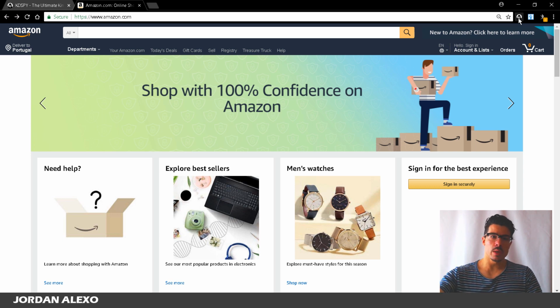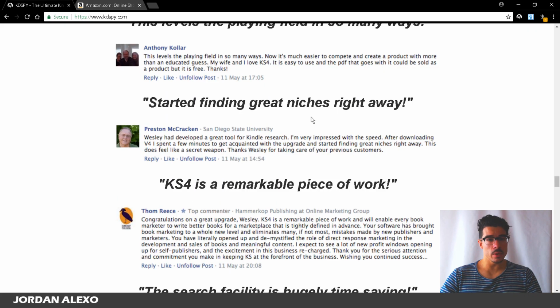Because the traditional way, which is basically opening several tabs so you can see the Paid in Kindle Store ranking for those books, is very time consuming, and after doing this process a couple of times, you just get fed up. That's basically what happened to me. I was tired of opening all of these tabs and checking whether the rankings for those books were below 100,000 in Paid in Kindle Store. Eventually I decided to get this software because it makes the whole process a lot quicker, and the more quickly you can do this, the more quickly you can get to those really good keywords where you can publish your books.